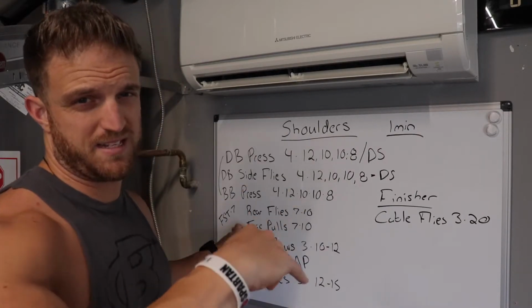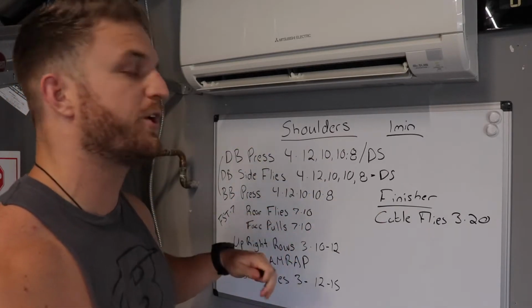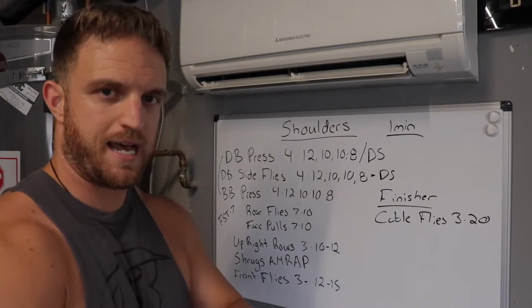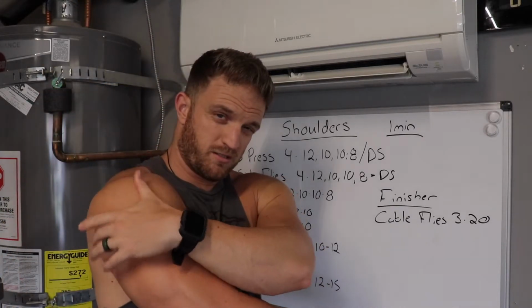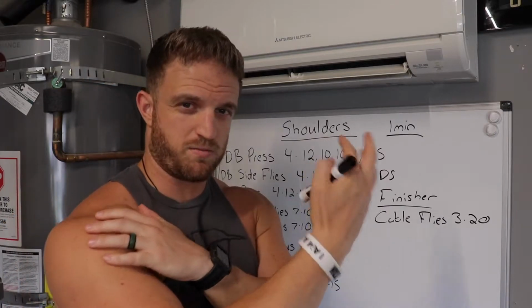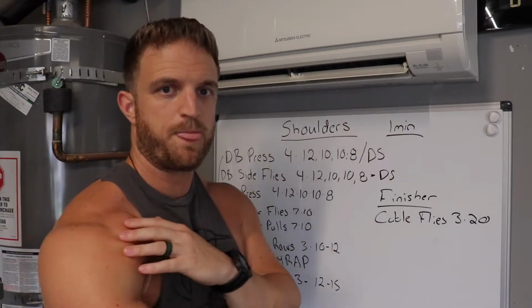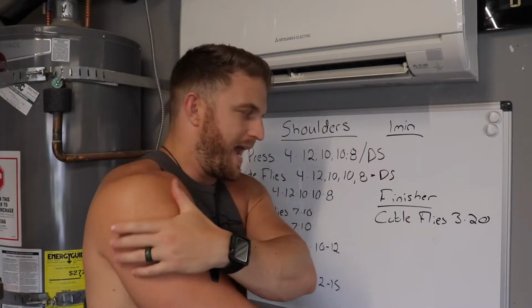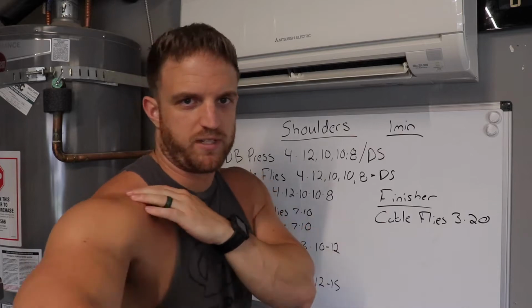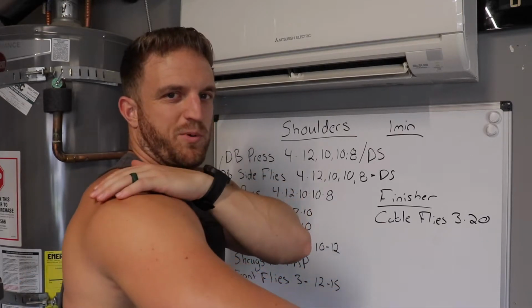Again, I explained that in my last video, so I'm not really going to touch on that. For this one, it's a superset. I'm going to do rear flies. I've been focusing a lot on the back portion of my shoulder, because what I've noticed, I'm overly developed in the front, which most people are because of bench press, and they just target it because they can see it. But I want to target the back. So you'll see when I'm doing these rear flies, I'm literally targeting this little muscle back here that no one ever sees and everybody neglects.